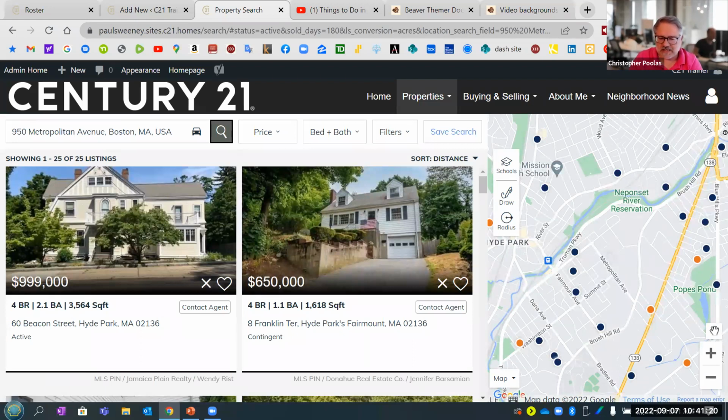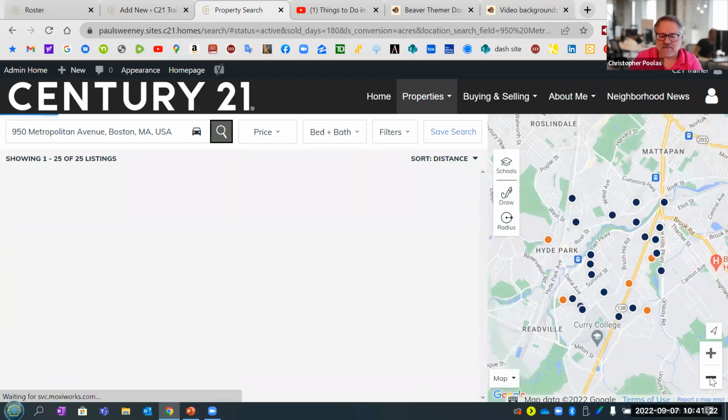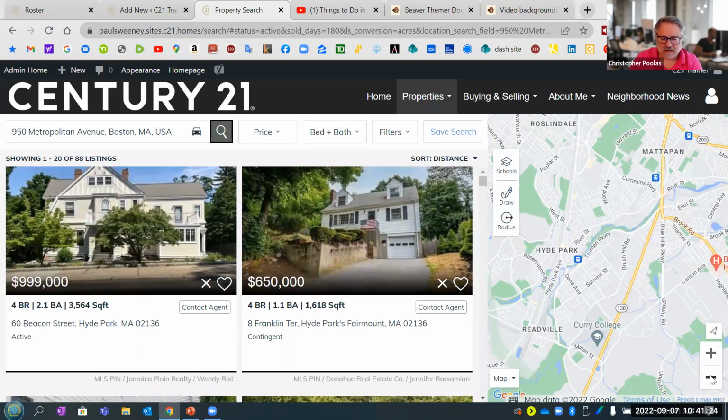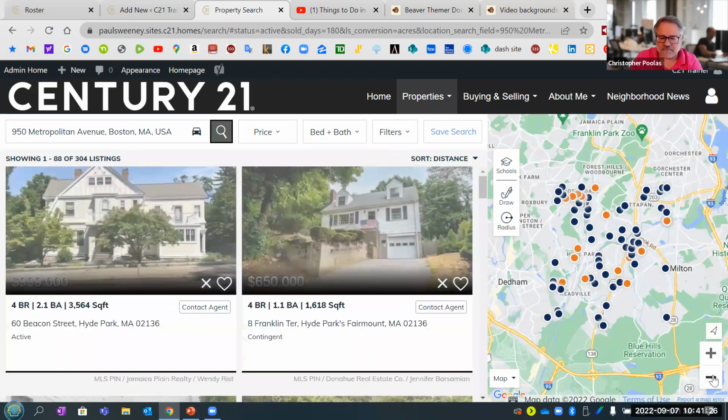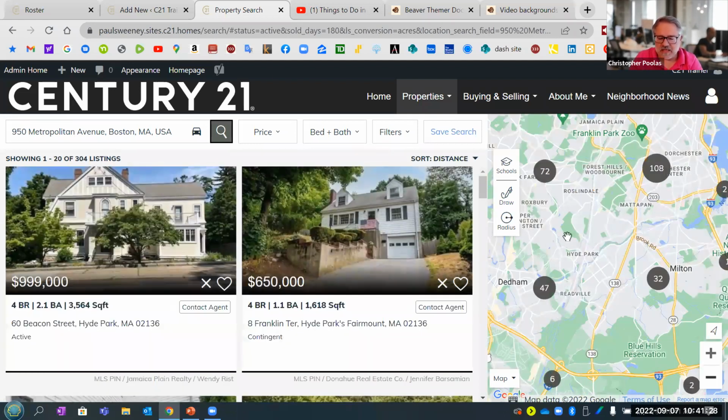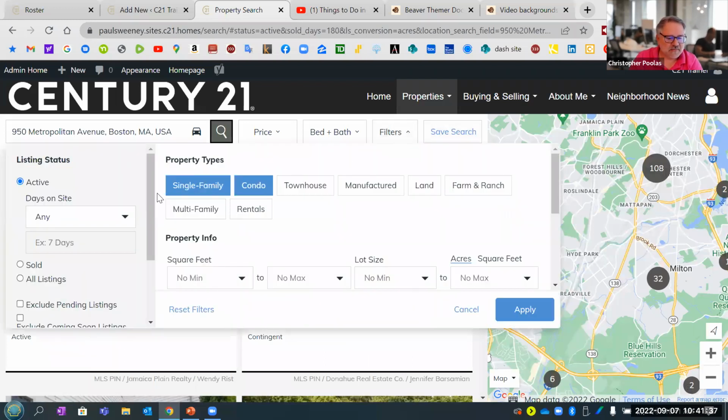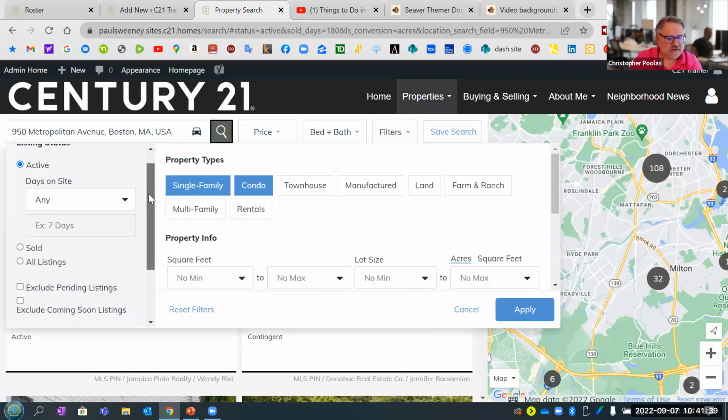And so I've reset that so it's kind of just open. It's going to show me everything. And that's what I want when I go in here. I'm going to scroll out, and maybe I'm going to focus on an area here. And so maybe I'll do a search, but let me go to filters again, and I'm going to look here, and I'm going to say, yep, show me what is active.